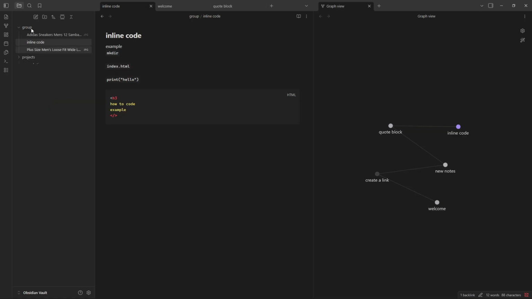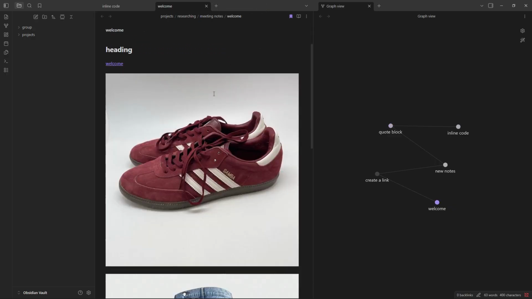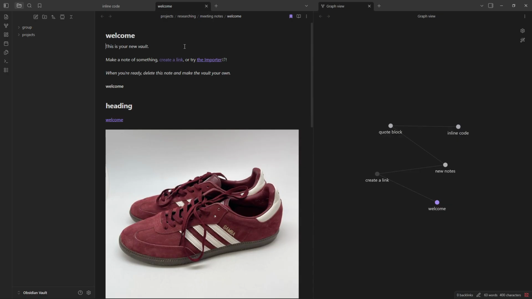To close a single tab, just look at the top of the note pane and identify the tab you want to handle. Click on it to make sure it's the active tab, then find the X icon, usually on the tab itself. If you don't see it right away, hover over the tab and it will appear. Click that X and the tab disappears from the bar. Check the remaining tabs to confirm that note is no longer open. Practice by opening another note, then closing multiple tabs the same way.